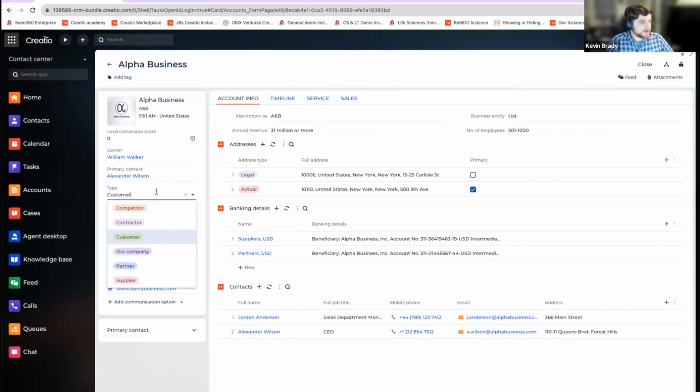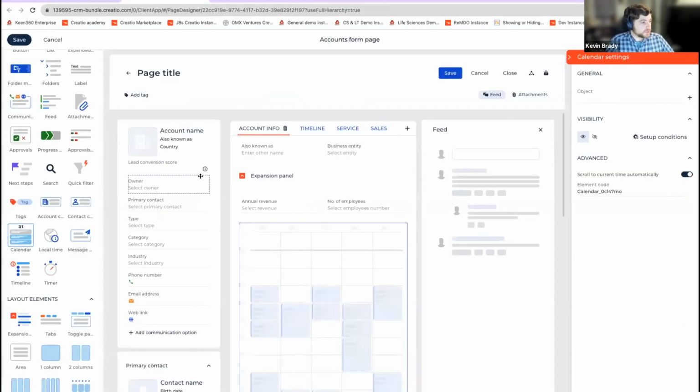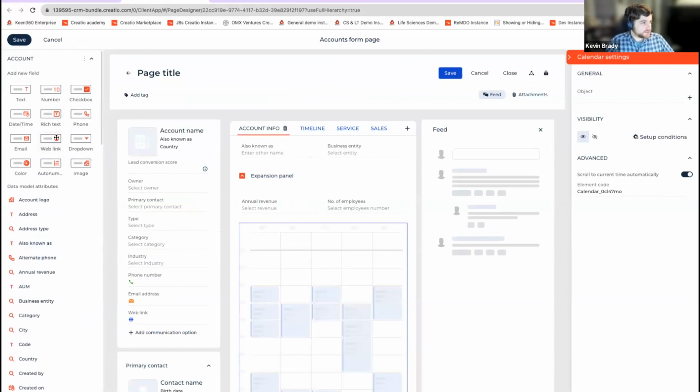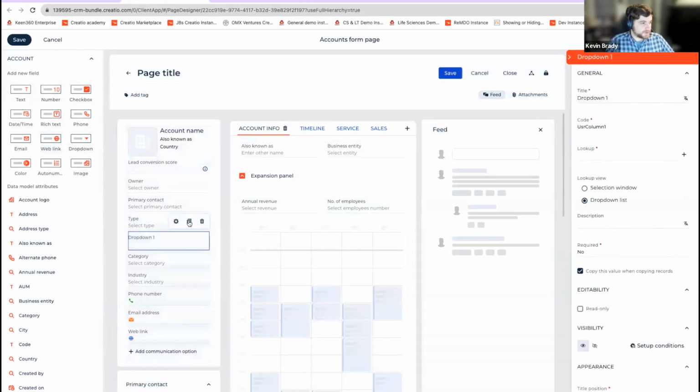So right now accounts just have types, like competitor, contractor, these values in here. But what if we want to do an account subtype? Going back into the page editor, the first thing I'm going to do is add the subtype on the page, because we would want type and then a subtype underneath it.